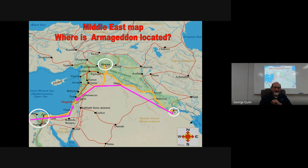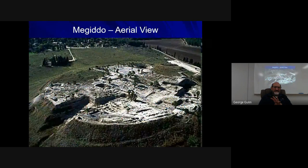So from Egypt north, all these arrows are pointing to Megiddo. Come up from the south, come down from Anatolia. Everything's pointing at Megiddo. This is where these battles are all fought. So this is an aerial view of the Tell. You can see there's been a trench dug here as they were digging down to earlier civilizations. Up here are more recent civilizations. You see all these buildings that have been excavated. You see more trench building here. So it's an incredible sight.